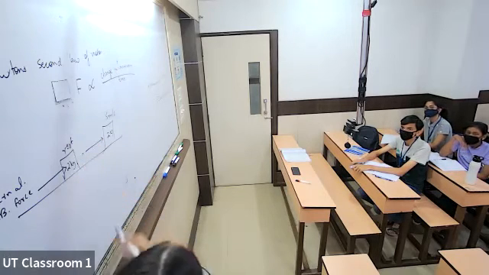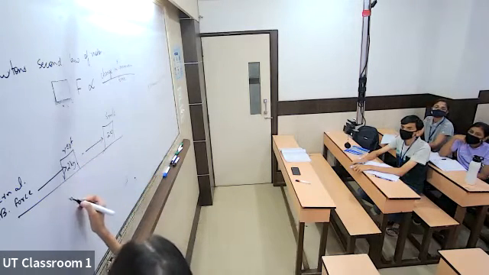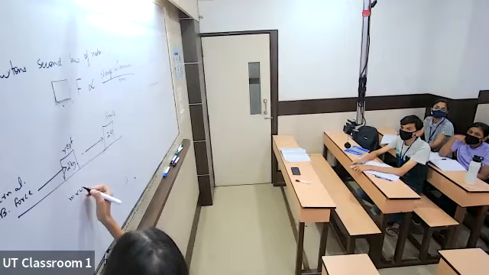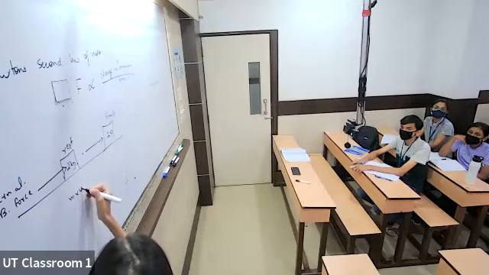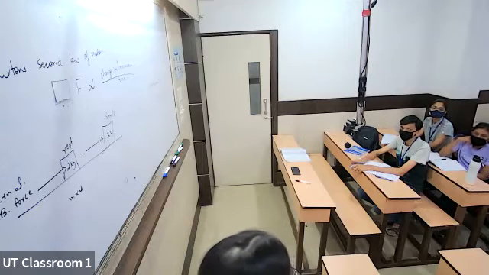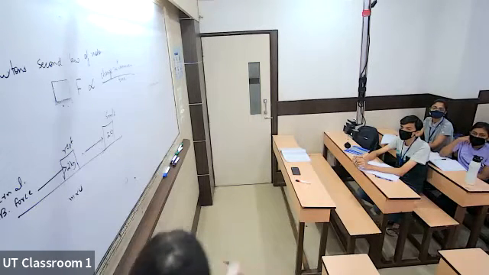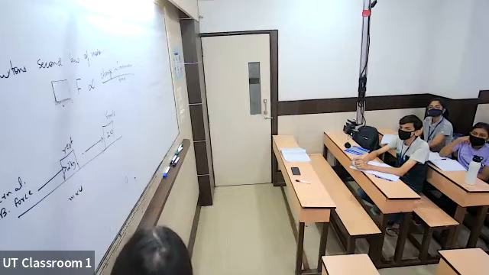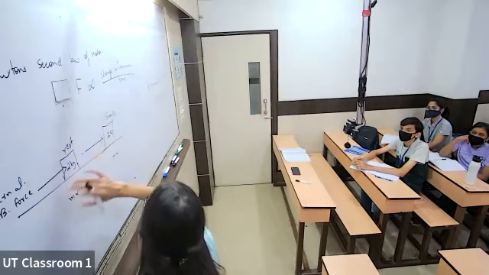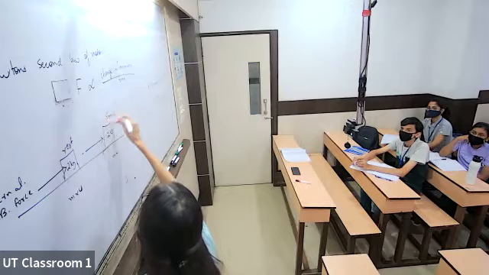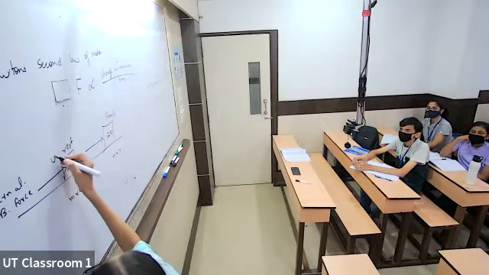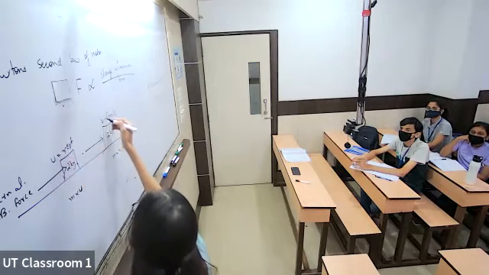What was the initial momentum? Mass into velocity. So I am just representing u. आपको पता है u क्या है? Initial velocity हमने पिछले चैप्टर में किया है. U represents initial velocity. Here I will use v: this is final velocity after applying force. I see that it is moving at 5 meter per second. So u is equal to rest, v is equal to 5.